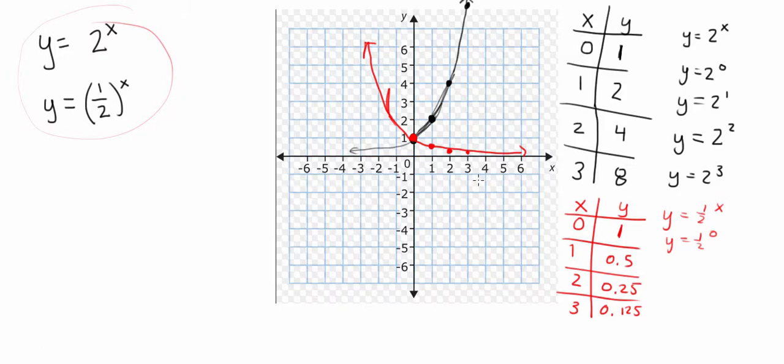So it's just a preview of what's going to happen and what we're going to be asking you to do, looking at how exponential equations look. When the base is a positive number bigger than 1, the graph goes up at a very steep rate. When it's between 0 and 1, it goes down. So this would be like a percent increase in the black, and a percent decrease in the red.